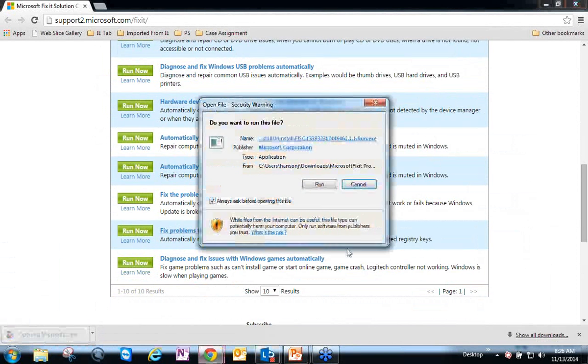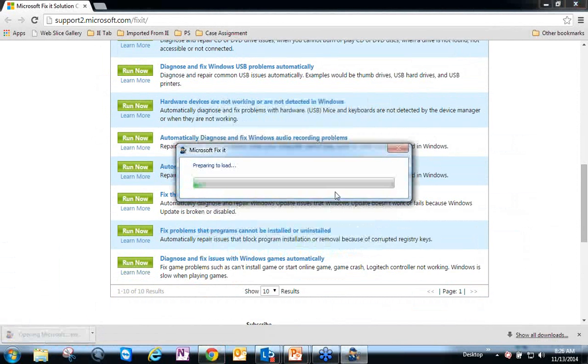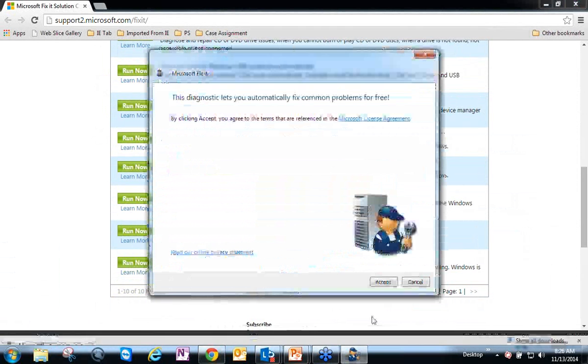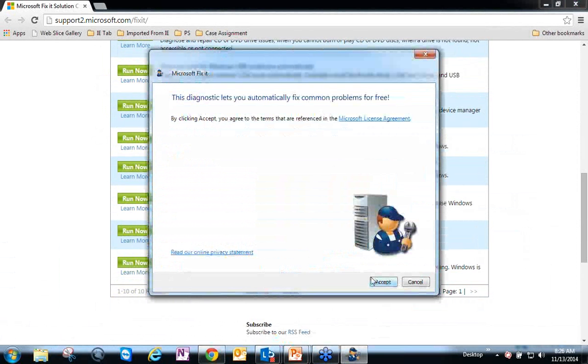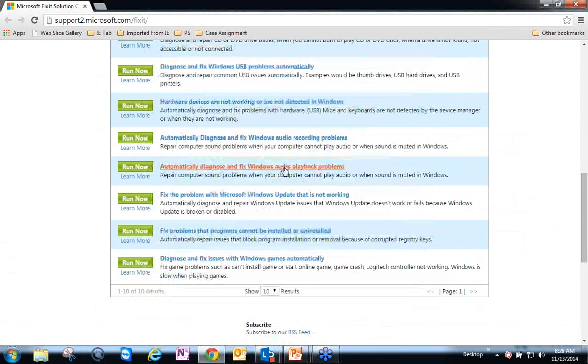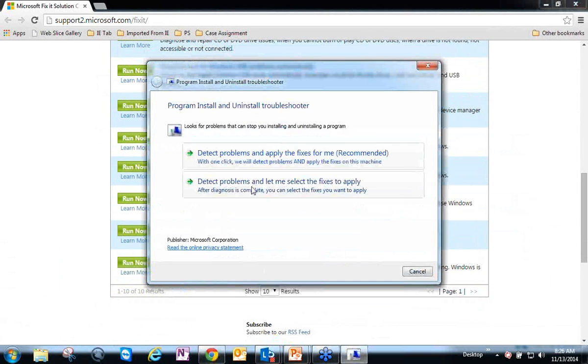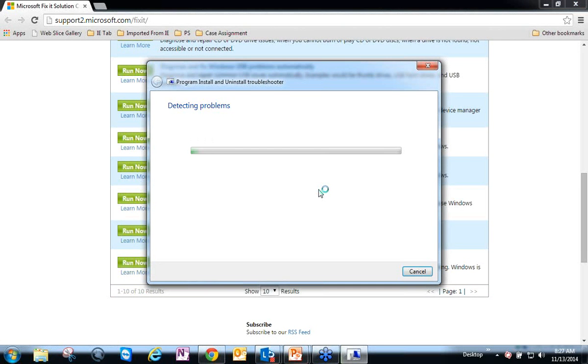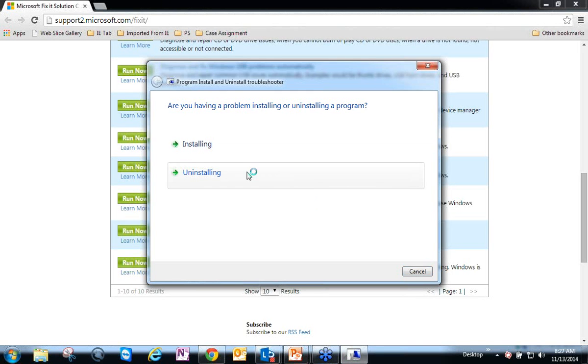We'll download it, you have to hit run, and then they make you accept their licensing agreement. At this point, usually we'll recommend detect problems and let me select the fixes to apply. That way it presents you with a list of options for what action you want it to take, and you can tell it which one you want it to do.